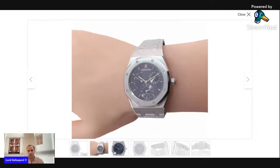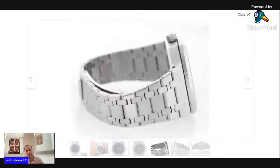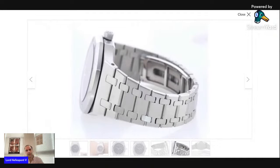You have all the elements of the original design in a medium-sized case, the integrated look, but a watch, again, that has its own character, its own functionality, and its own design elements on the dial, where you might be able to feel that you are not settling simply for a lesser example of the Royal Oak. So I think this is once more a great alternative if you like the particular design, if you have also fallen in love with this horological icon.